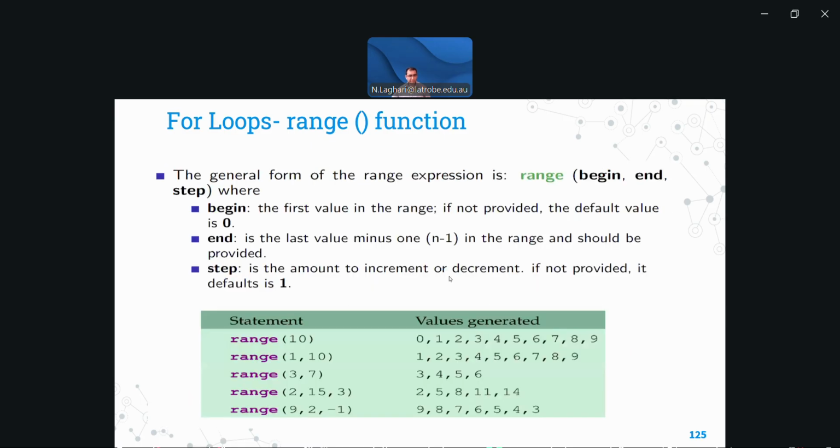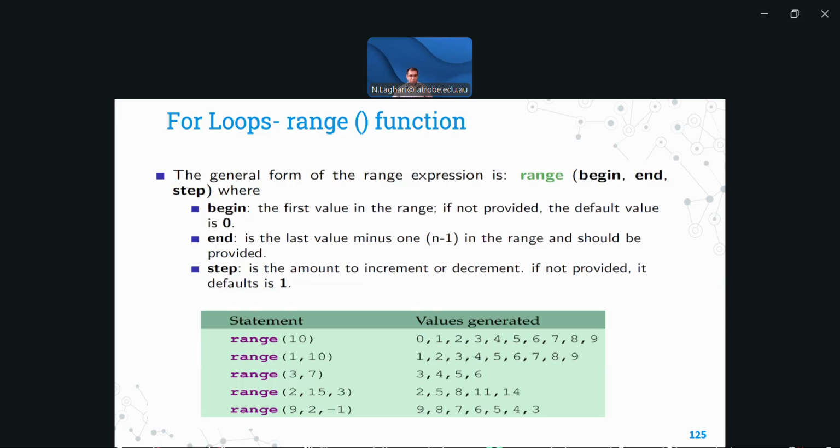Now let's explore the range function first. Range is a function that creates multiple values. When we pass a single positive parameter to it, say 10, it will generate 0 to 9.